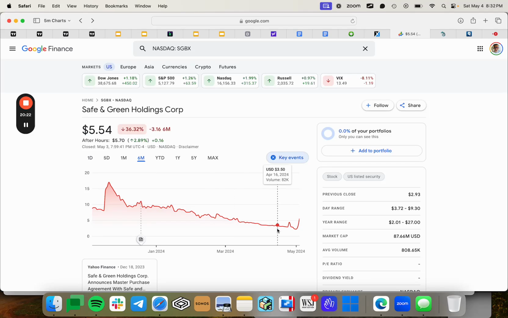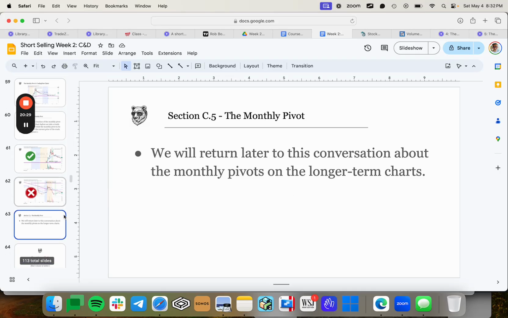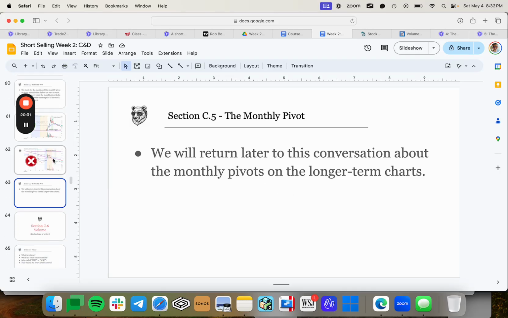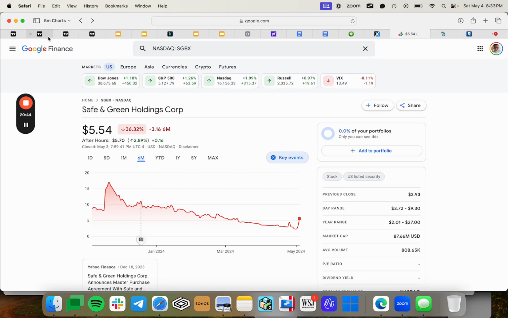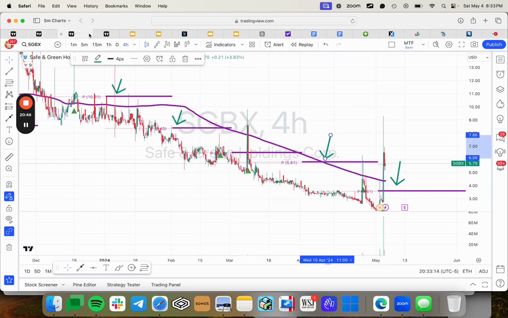And this is a long-winded lesson where I've just kind of droned on about this because it's so important. This is such a big deal. You will find that the best trades that we take are going to be trades where price is above the monthly pivot and wants to fall back to it, and are also trades where the stock has been in a long-term, steady downtrend, thus giving us some confidence that it's going to continue that.